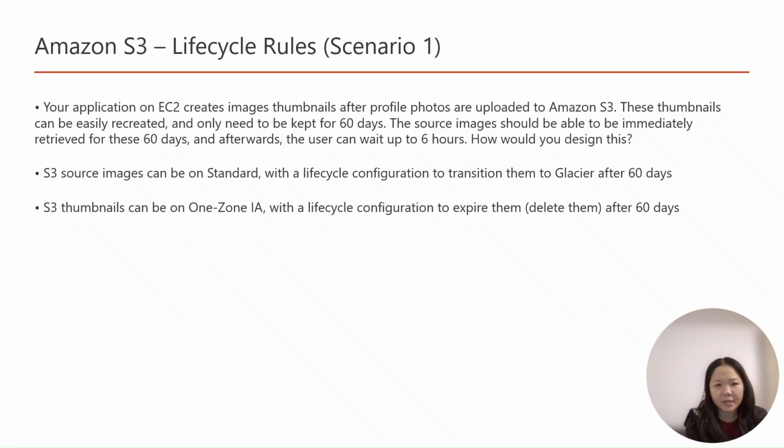So let's have a look at lifecycle rule scenario 1. Your application on EC2 creates image thumbnails after profile photos are uploaded into Amazon S3. These thumbnails can be easily recreated and only need to be kept for 60 days. The source image should be immediately retrievable for these 60 days, and afterwards the user can wait up to 6 hours.